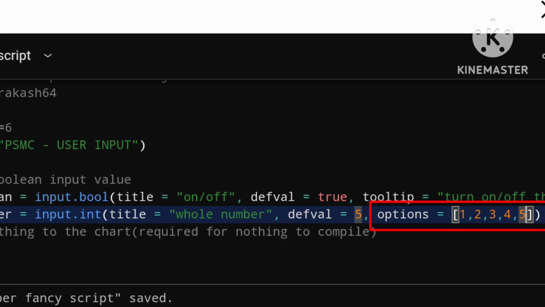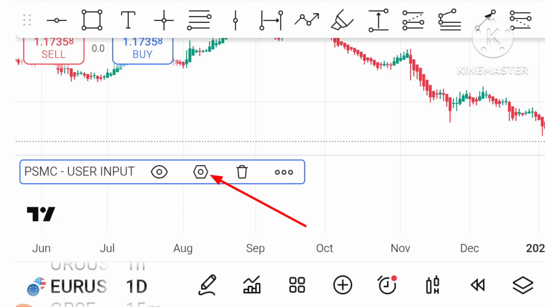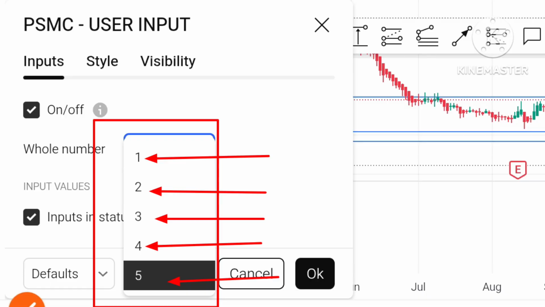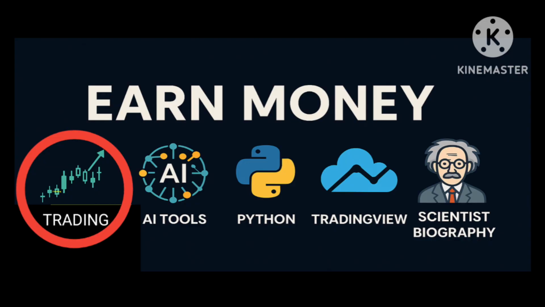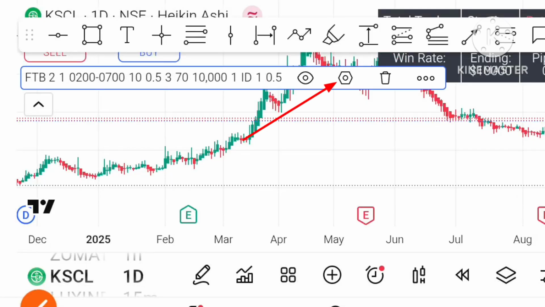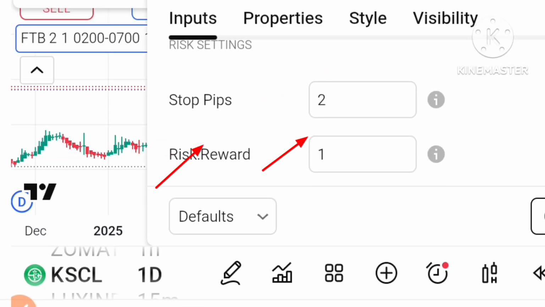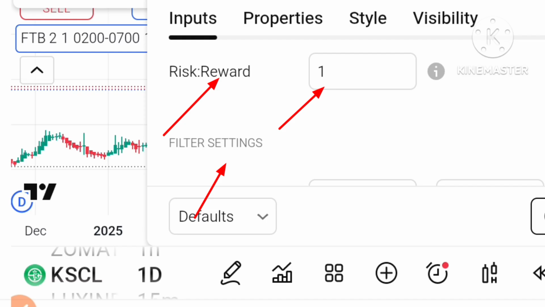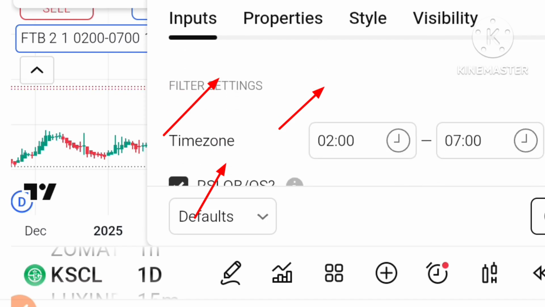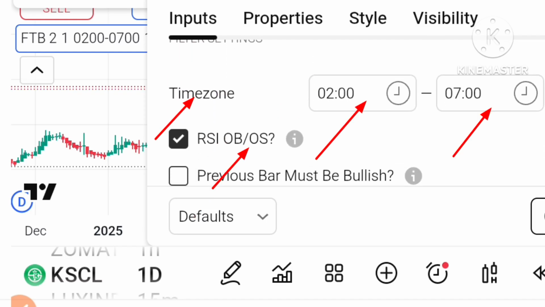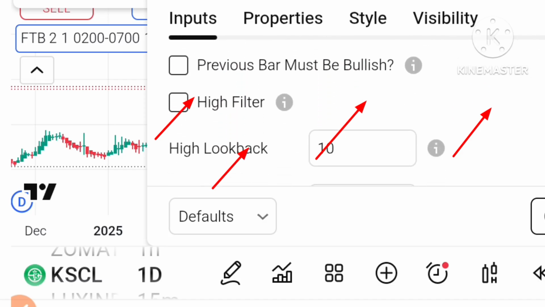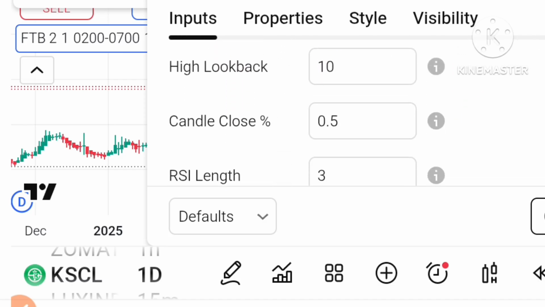Let us save the script and open up our settings menu. Now instead of allowing us to type in a value in this user input, we have a drop down box here with all of the options that we just specified. So this is a cool way to limit your user input to a set list of options, which is useful under certain circumstances. Again, if I open up my ultimate pullback indicator, I use these little drop down boxes quite a bit in my scripts.